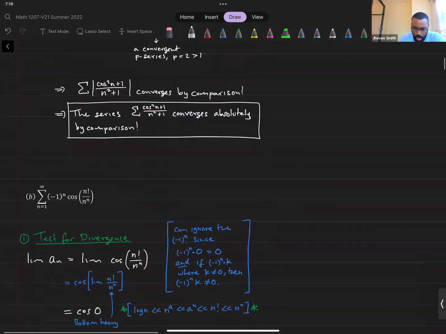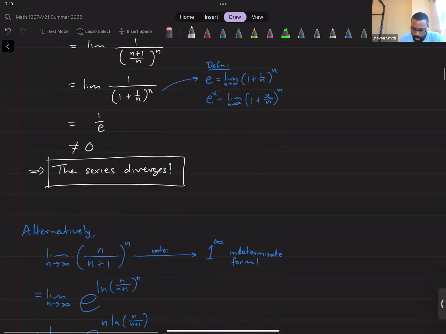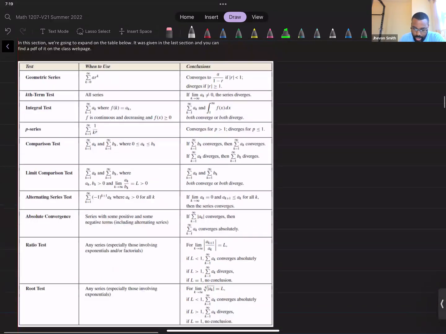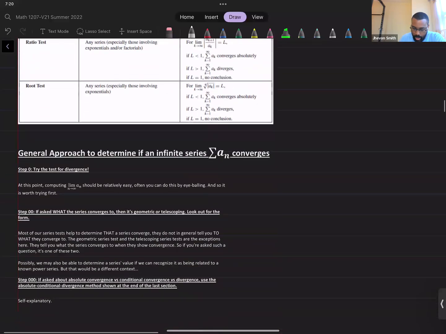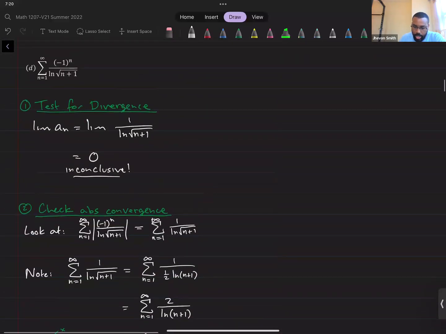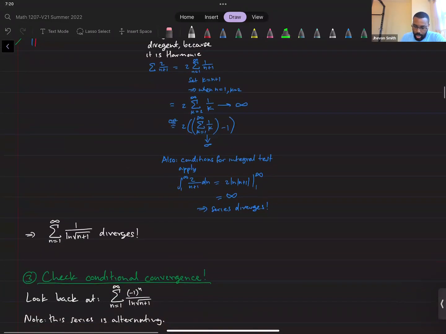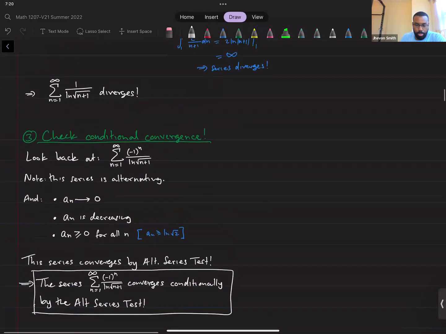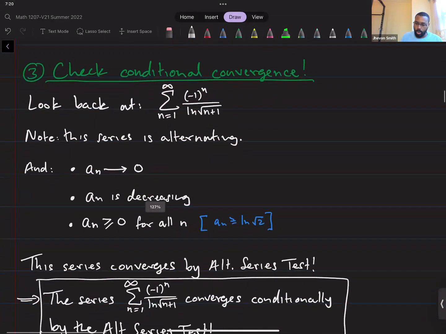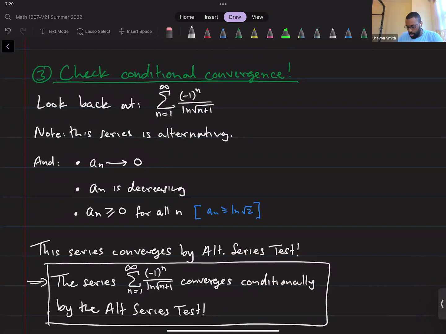So we're going to take a 5-minute break for now, and then we'll start with the next section. Just to make sure that my choice of tests isn't something completely random, we're going to go through, just like with integrals, how you would approach a series, know what test to use, and know what to check and when. So we'll do that when we get back. Take a break, stretch your legs, and we will return in a little bit.